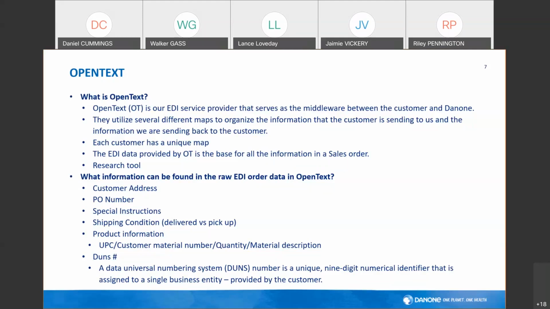So when we get that series of numbers, only ship-to Walmart 1234 has that specific DUNS. And that is provided by the customer. That's not something that we assign to the customer. We do have a table that I'll go over here in a couple slides that maps that DUNS number to the proper ship-to that we have in SAP. And so that's the connection that needs to be made in order for us to be able to create the SO. Otherwise, SAP has no idea who that customer is if we don't establish that connection.